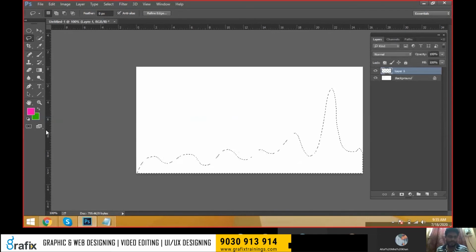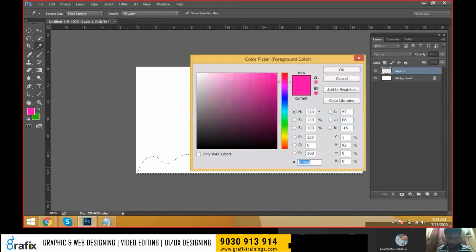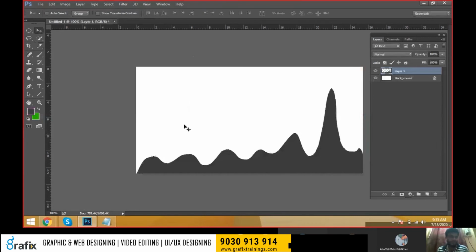Then take a new layer and fill the color like this. Okay, and come to the Polygon Lasso tool. It is a very sharp tool. Just click it. I click the starting point and move the mouse pointer, and it doesn't get any selection. The same thing with the Lasso tool: automatically it takes the selection when I release the mouse pointer. But the Polygon Lasso tool won't. Even if I release the mouse pointer, it won't get the selection.